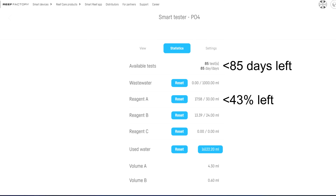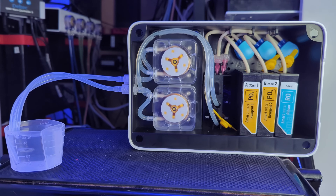Phosphate doesn't swing as quickly as something like alkalinity can in a saltwater aquarium, but it rises and falls steadily over time, and it's easy to take your eye off the ball and end up with a highly undesirable level that will harm colouration and growth in your corals. The smart tester has stopped that happening in my tank, and because it maps my phosphate every day, I now have a much better idea of what my phosphate does over time. The minimum you can set it to test is once per day, which some people won't like, though the reagent lasts for months at that level — a six-month supply costs about £25 in the UK. Changing the reagent is also a bit of a faff — you have to sit by the smart tester for about half an hour while it runs through various cycles, which means most people won't swap between reagents very often.